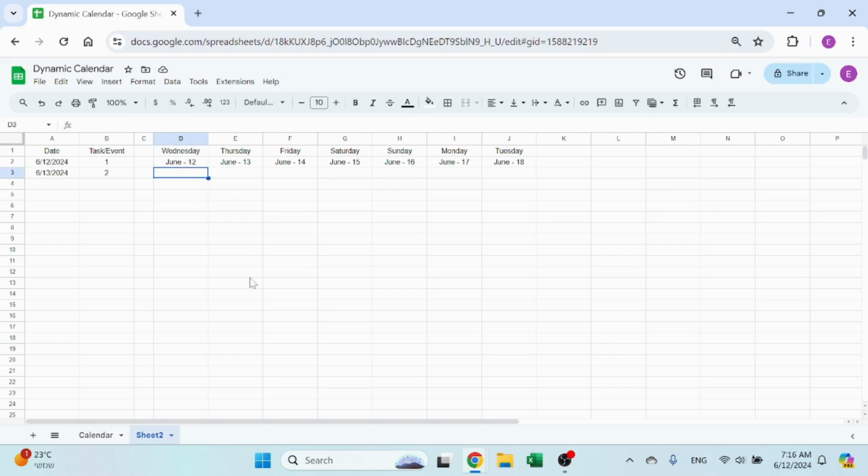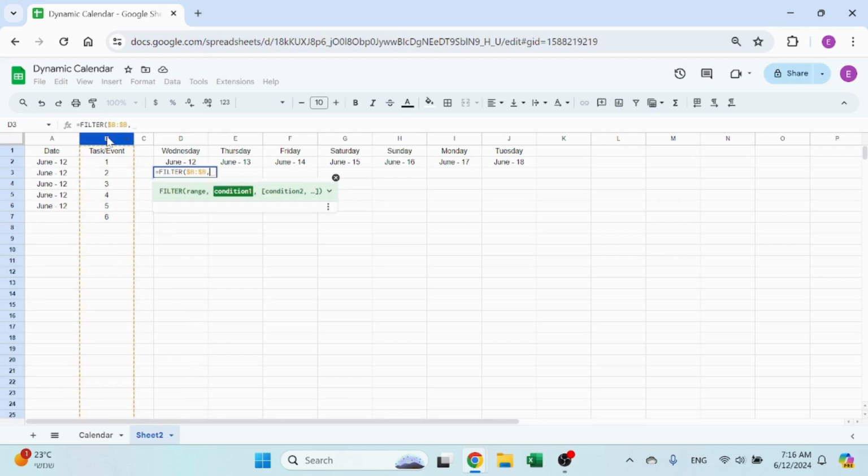Now below I want to see the tasks. So just to show you an example, let's say I have 6 tasks. So I'm going to go ahead and use FILTER on this range, and use the dollar sign so it's static. The condition, again with dollar signs, equals the date.